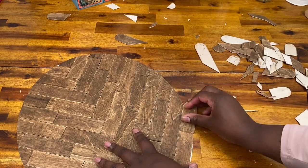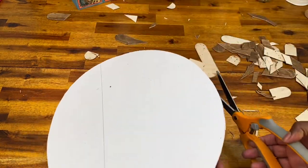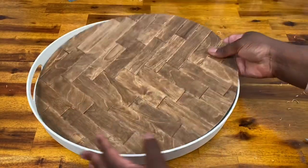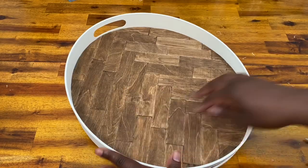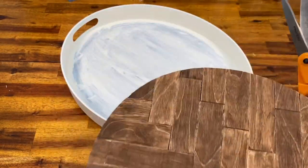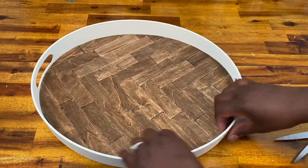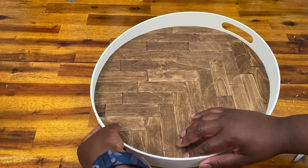When I was cutting, one piece did pop off, but that's where those extra pieces come in — I was able to just glue another piece on and trim it up to cover that space easily. Once I was ready to put it in my tray, I had a few spots that were slightly too big to fit, but I was able to trim those up. Because these sticks can shred when you cut them, that's why we want to cut our oval of poster board as close to the right size as we can at the beginning — maybe even slightly smaller — just so that this step goes a lot more easily.